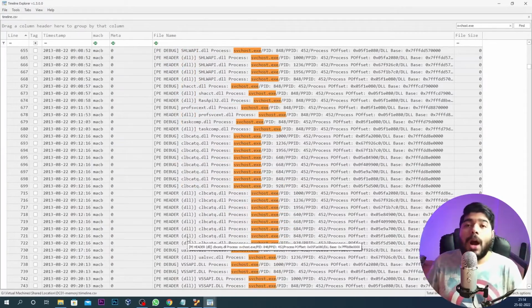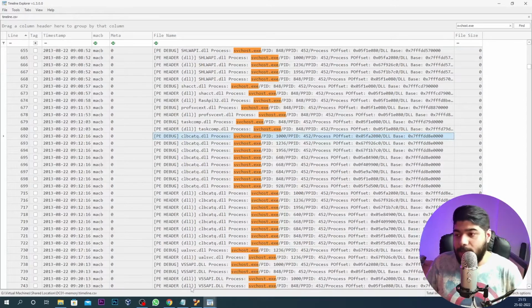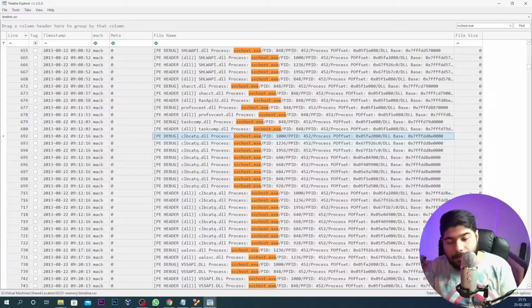So now if you are interested to know about something, let's say this particular thing, right? So you can even type that, you can find out that, and you can analyze this particular data. So maybe from your memory analysis you have identified some process injection and stuff like that was going on. So it's very easy using this particular tool to map your data and even to analyze those things particularly.